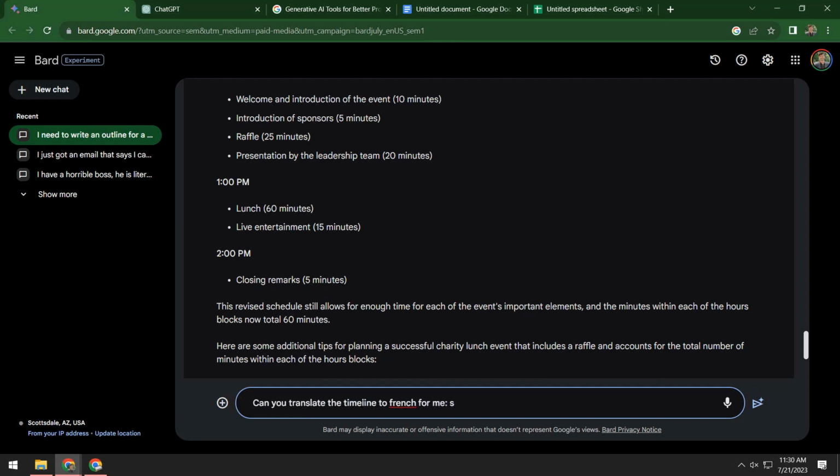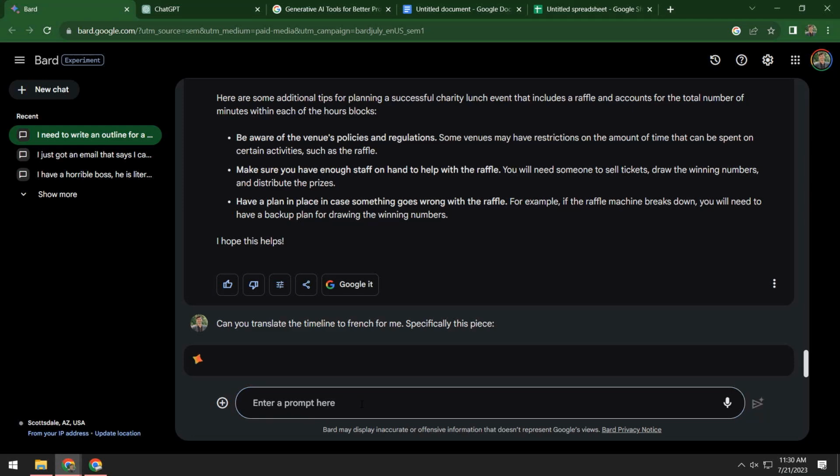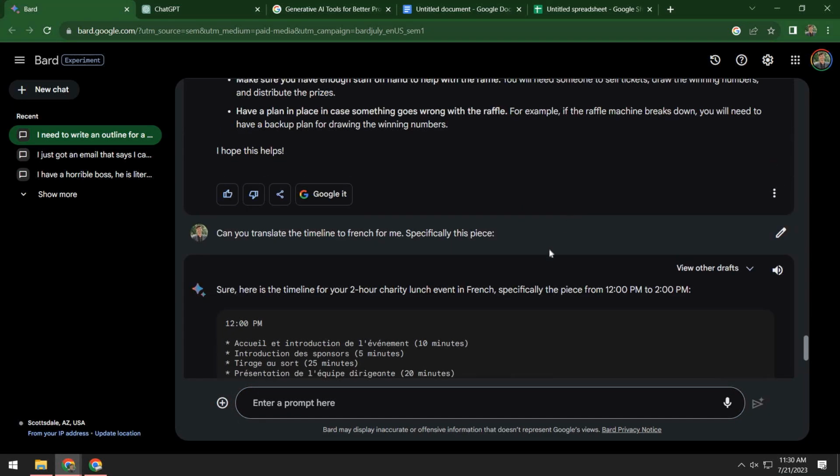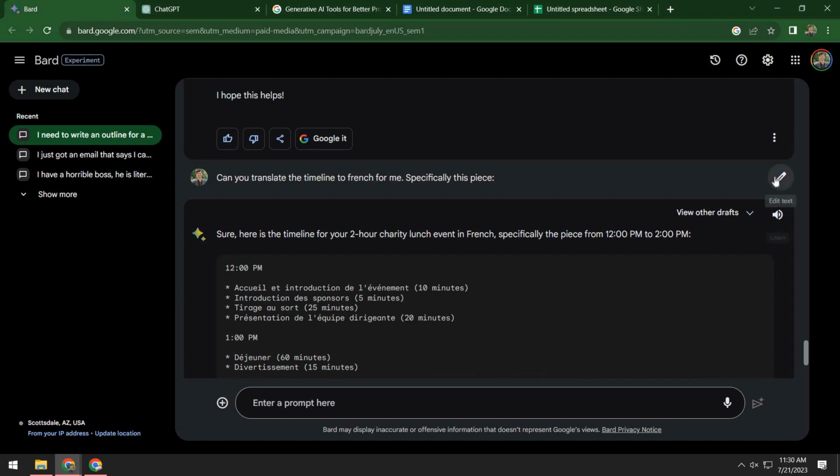And we could say, specifically this piece. Oh, looks like I pressed enter before. Maybe this will be a good example of what you can do with this. If you hit enter and maybe you didn't mean to do that beforehand, it actually grabbed what I wanted to do anyways, which is pretty impressive.